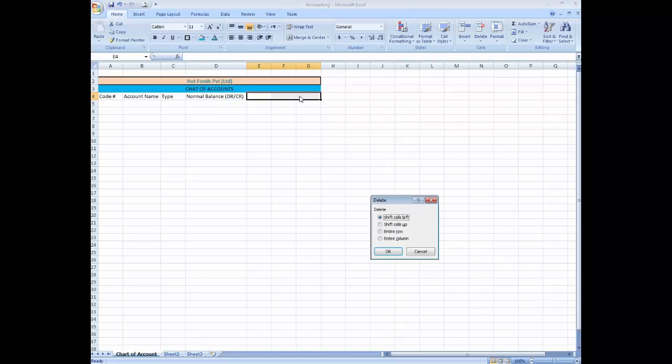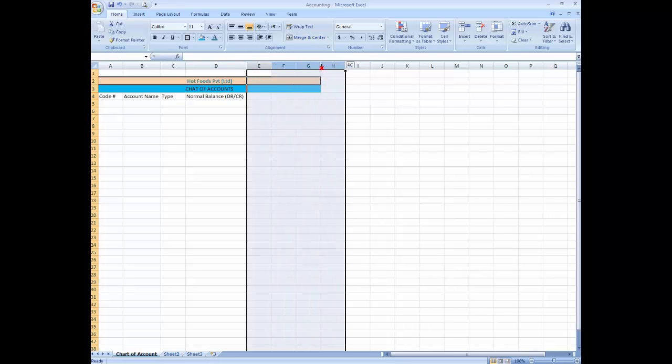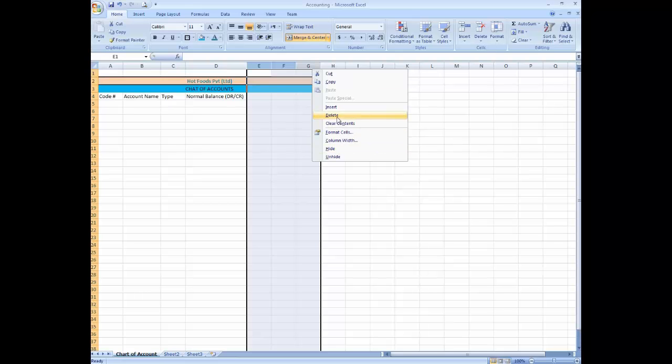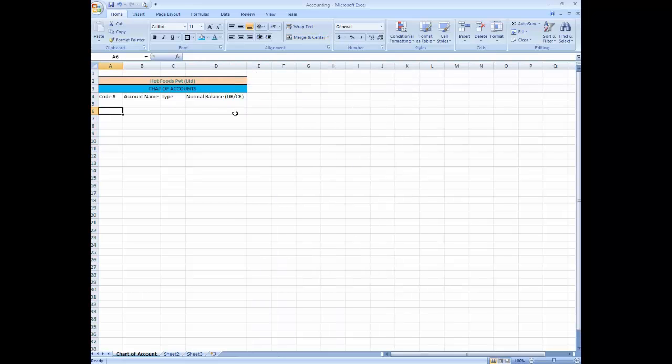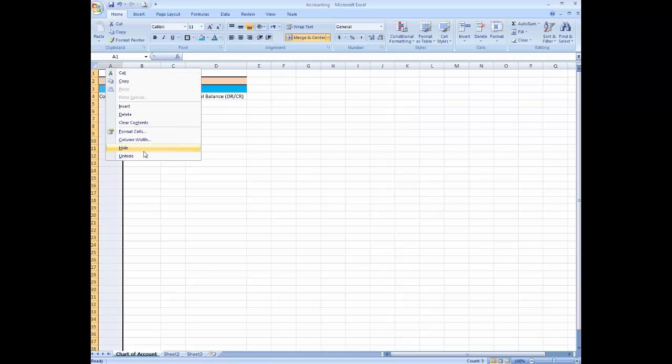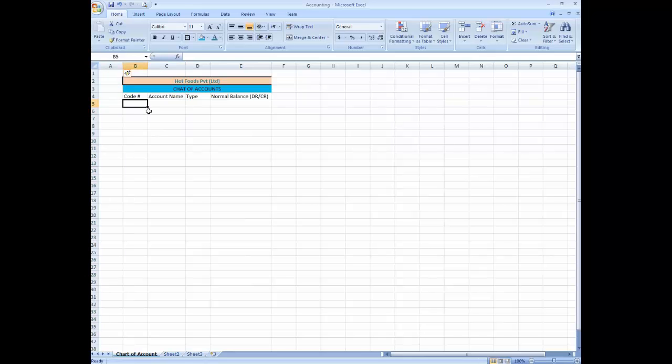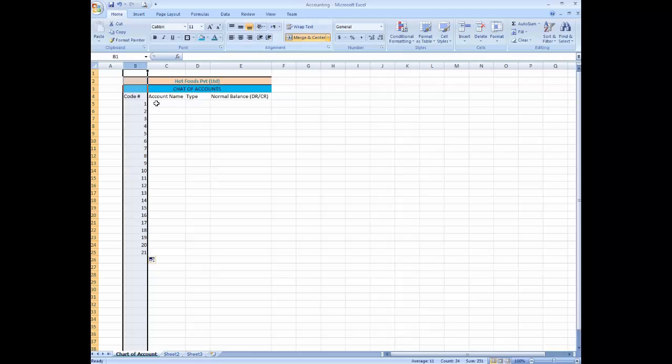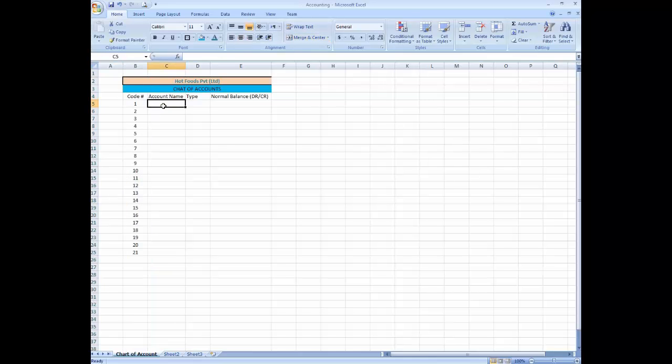I want to remove the extra fields, which you can create at any time. Just select this and click over here, and here is delete. You can delete these fields. I'm going to insert; you can insert a field or a column in front. I'm going to just write the code, which will be just numbers. Yes, I'm going to center these numbers. You can click on here and go here. This is center. Account name, type.